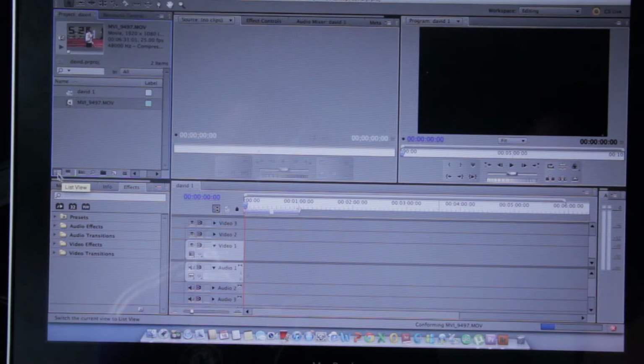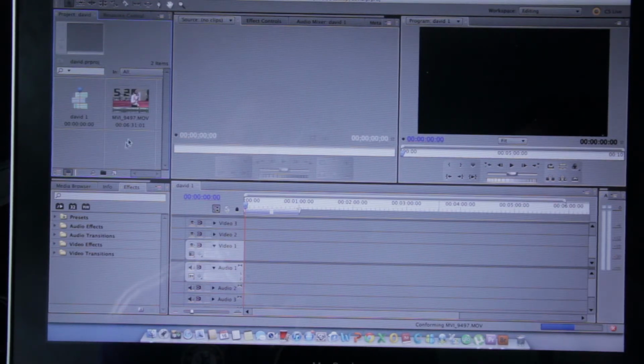You have the list view, you have the icon view. I will show you how this works. Now you can see, you can only see the icon with the name on it, but because it's on the list view, let me click the icon view. When you click the icon, you can see the picture and the audio file and also the name and the time code. This is the icon view.